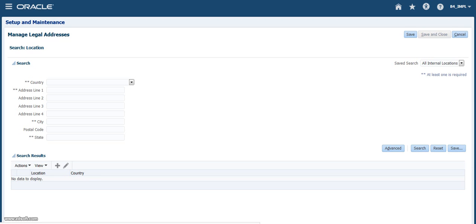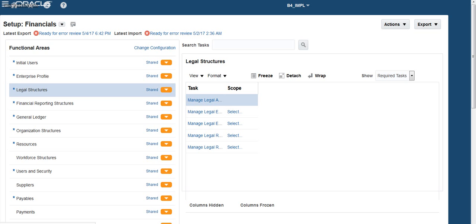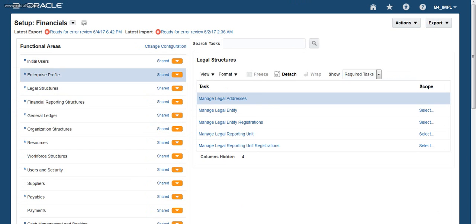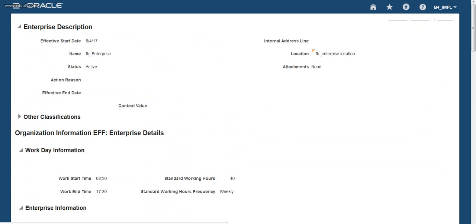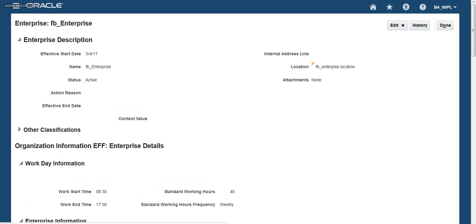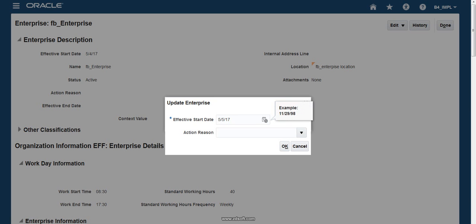Let me open enterprise also. Go to enterprise for HCM. Directly it will open. It's not giving any option to you. Only one option they provided, edit. That's all. For one instance, only one enterprise. Oracle provides us with some default name for the instance. Just come here, click on update, and update each and every piece of information according to your company requirement.